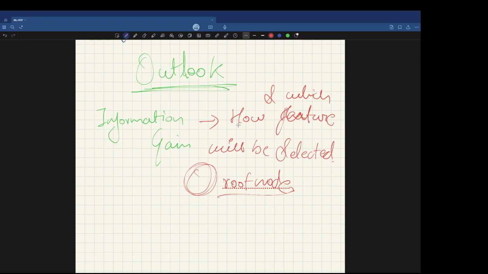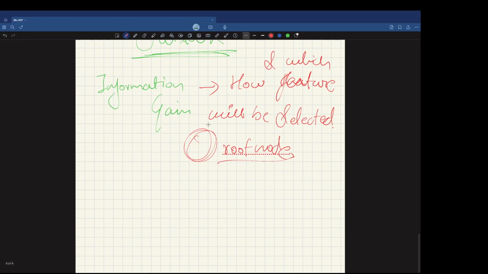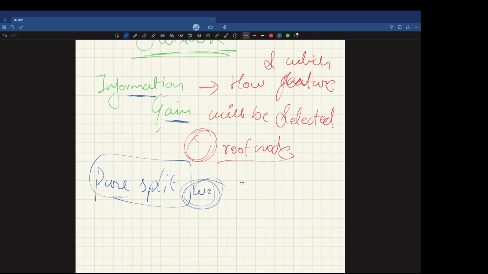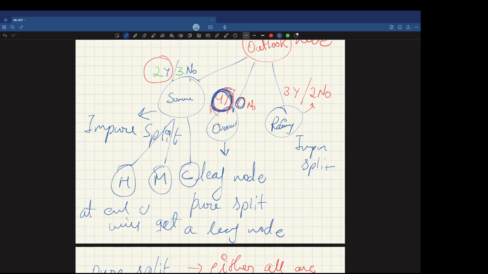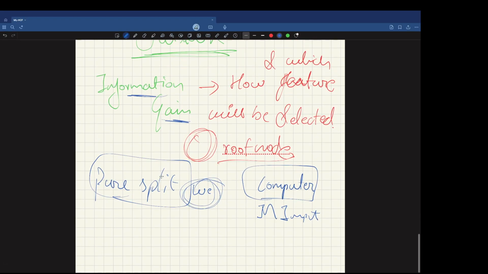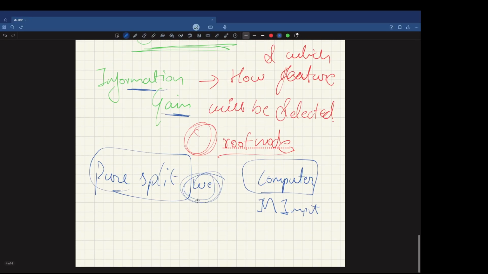Okay guys, so here the main question will come. One more topic before coming to information gain: what is a pure split. Pure split we got as either all yes or all no. But this is how we are doing it; how will the computer do it? The computer should have some knowledge or some mathematical computation. So what is the mathematical computation for selecting the pure split, like when it comes to know it is a pure split? So here comes the concept of entropy.